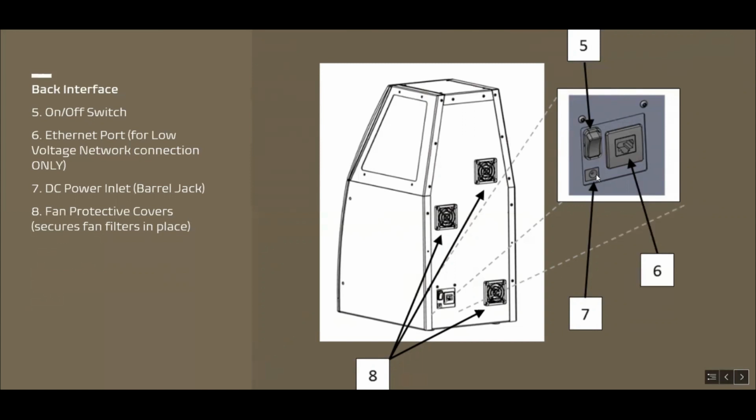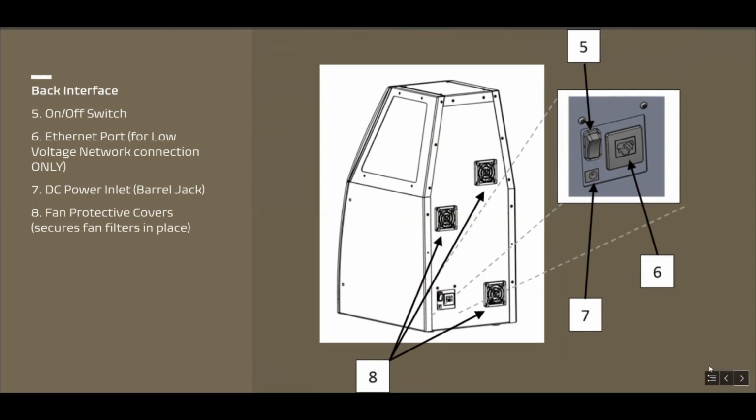Please make sure you only use our power supply with the printer. If you decide to grab your laptop's power supply and plug it in there and it's the wrong voltage, it can blow the light engine. Ethernet port is located here.